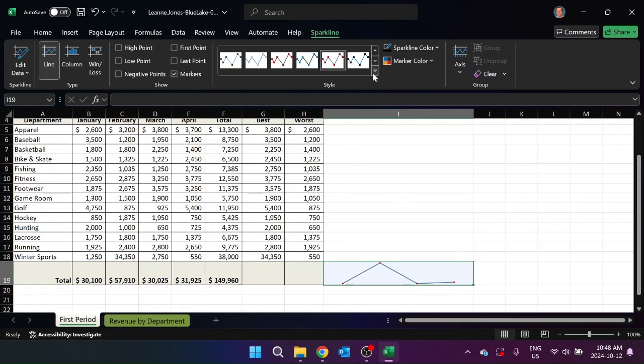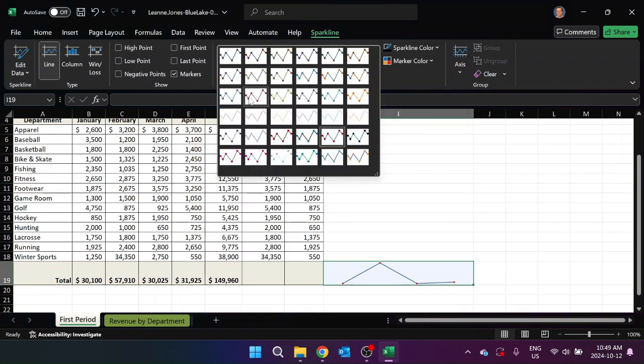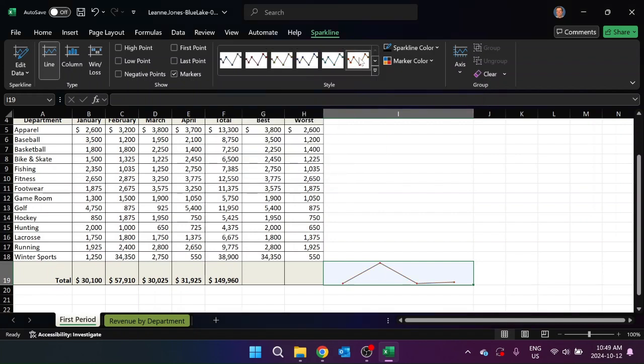We're then going to go to the More in the style selection here. And we're going to choose Brown, Sparkline Style Accent 6. So one of these is it. So 6. Right here. Yep, perfect. Brown Sparkline Style Accent 6, Darker 50%. So this one up here. So it's the first row, last column. Oops, that would have been helpful if I read that first.